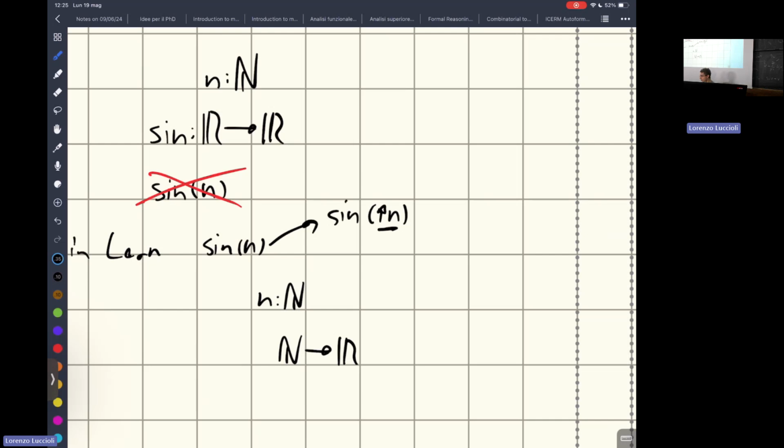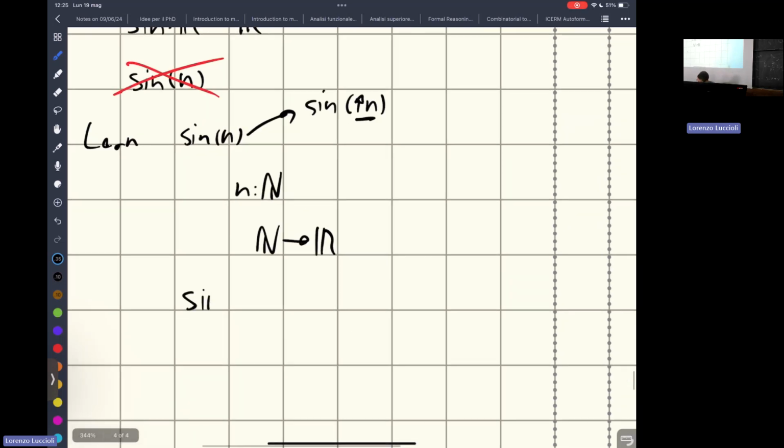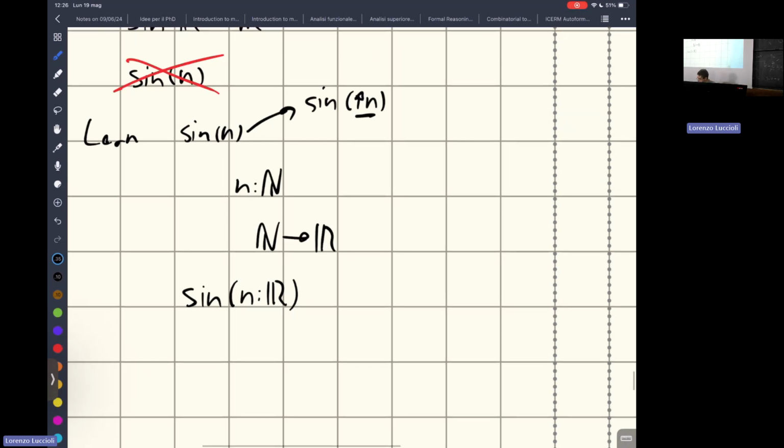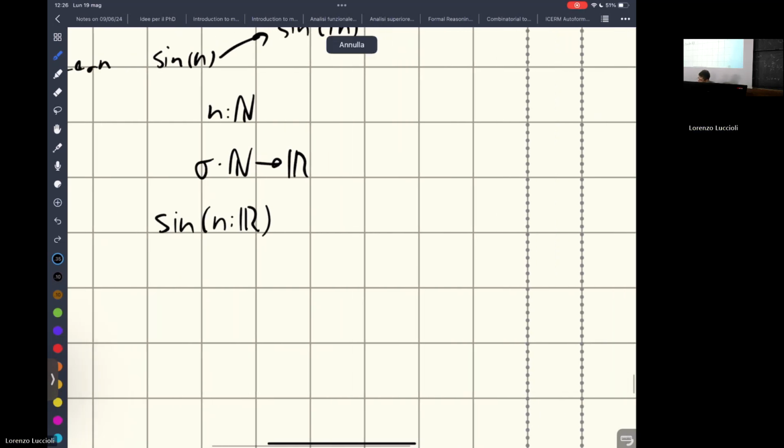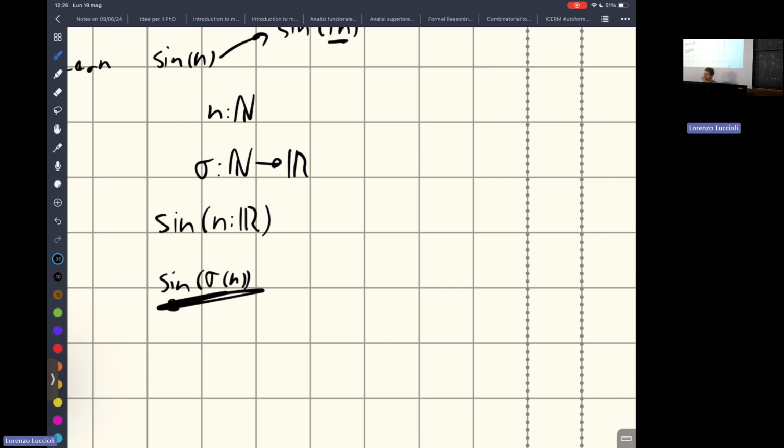There are some specific times where maybe there is a coercion, but Lean will not be able to find it, maybe because our expression is too complicated. In that case, we may write something like sine of n as a real number. So I'm telling you, okay, look, convert it to a real number. Please look for the coercion from n to r. Or if it really cannot find the coercion in any way, we can give a name to the coercion. Let's call it sigma from n to r, and we have to write sigma of n explicitly. But this almost never happens. It's very, very rare that we have to explicitly give the coercion to Lean.